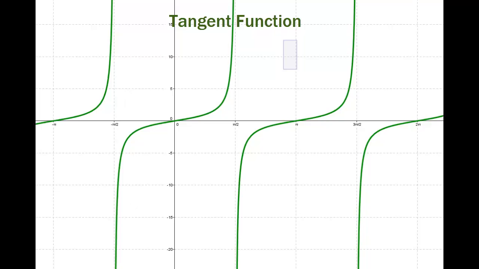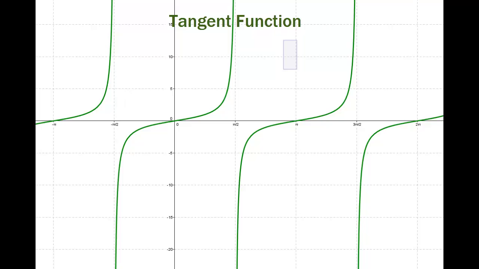An interesting thing about the tangent function is it's always increasing over its cycle. And it has a cycle. Over that cycle, it goes from negative infinity, where it's undefined, through 0 to positive infinity. And then it repeats that cycle over and over again. And that's all because tangent is the ratio of the sine to the cosine.